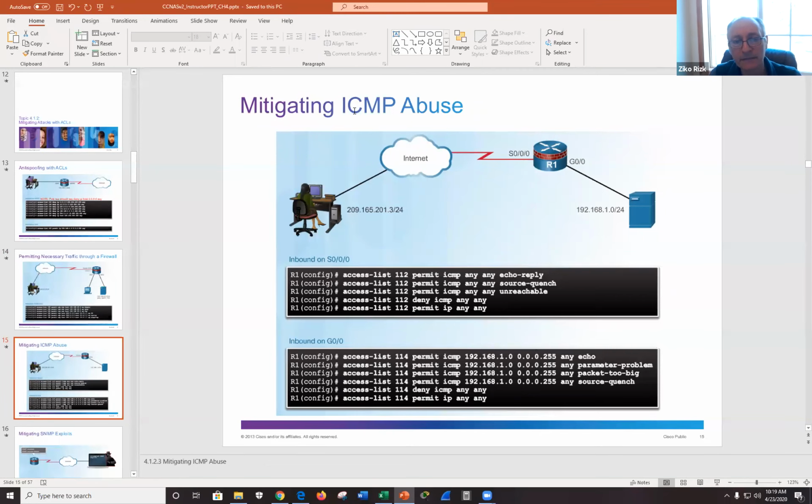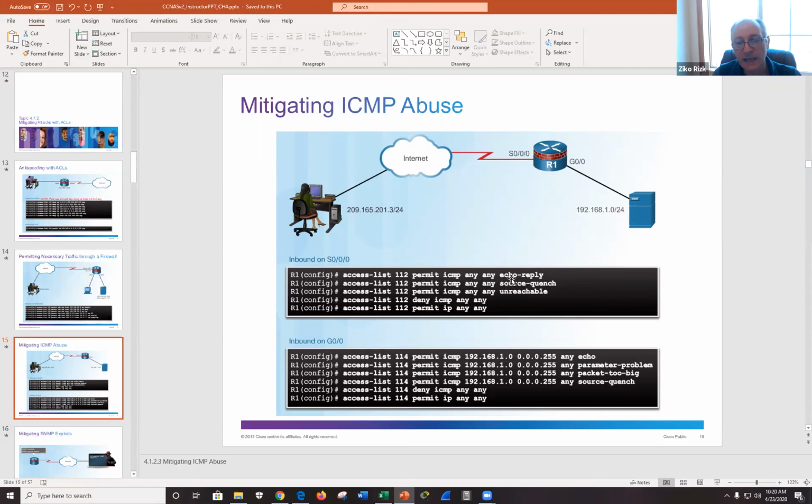ICMP, okay, of course, ping uses ICMP, and down here it says permit, and this is inbound. And let's talk about inbound and outbound, everybody. So this is inbound into S0/0/0, and this is outbound from S0/0/0. And this is inbound into Gig 0/0, and this is outbound from Gig 0/0. Make sense, everybody? So it's always from the router point of view. Inbound and outbound is from the router point of view. It's not from the user. It's not from the device. It's from the router device, but not the server, not the PC, not the user, from the router.